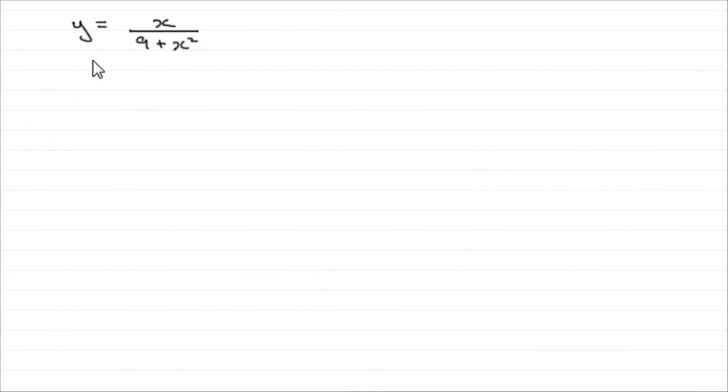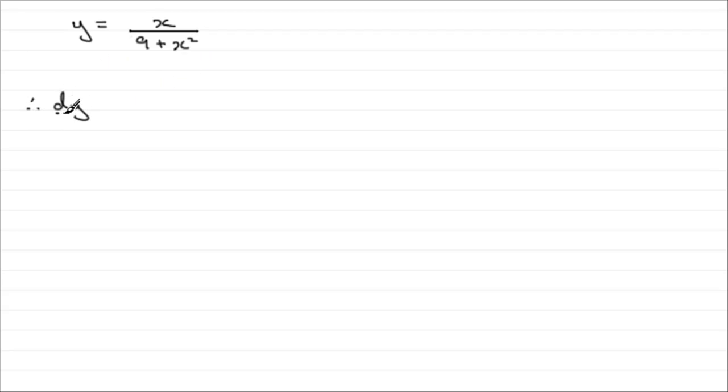Now for this part we've got to find the turning points on the curve y equals x all over 9 plus x squared. And to find turning points, that's where the gradient on the curve is 0. That is, when we differentiate this, dy dx, it's when that equals 0. Dy dx, remember, gives the gradient at any point on the curve. So we need to find dy by dx.